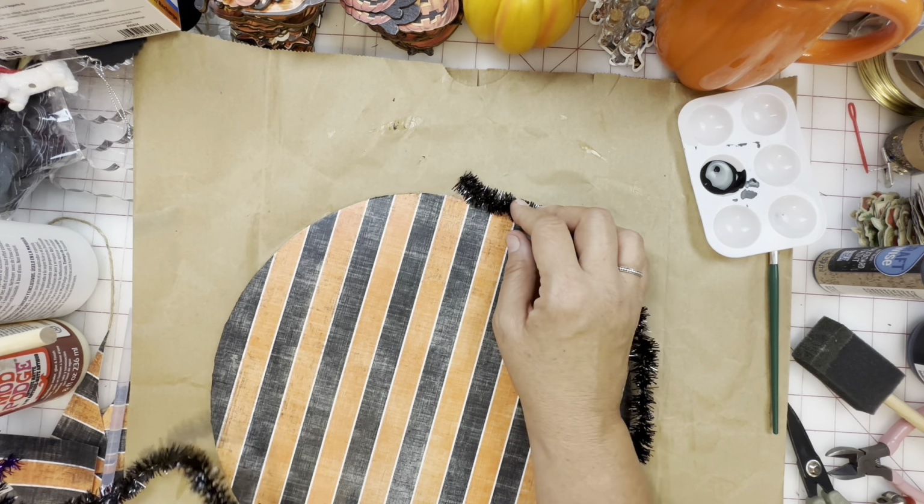Let me get that right around there. It's going to be pretty much just enough. So, let me get down here. Don't do that. There we go. I'm just going to start down pretty much in the middle at the bottom. And I'm going to start hot gluing. Put this up a little bit.